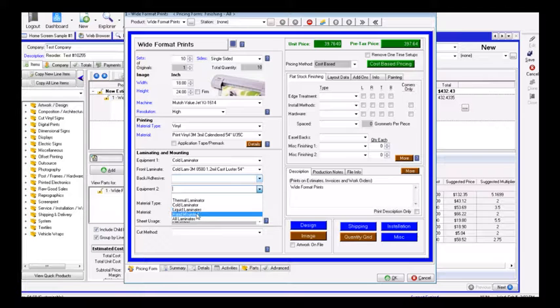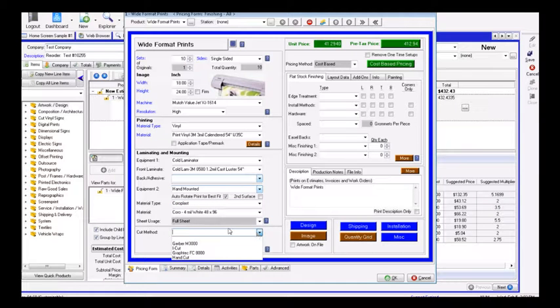So if I'm using a laminate, this would be a back laminate or a list of adhesives, and I needed a secondary adhesive. Then your equipment is about how you are managing it. If I'm laminating this to the Coroplast all at the same time, meaning I'm sending the Coroplast through the laminator as well, I don't need a second equipment. If I'm going to laminate it and then hand mount it differently, or send it through a different laminator, that would be different. Therefore, we separate the two processes between cold laminating and other laminating.